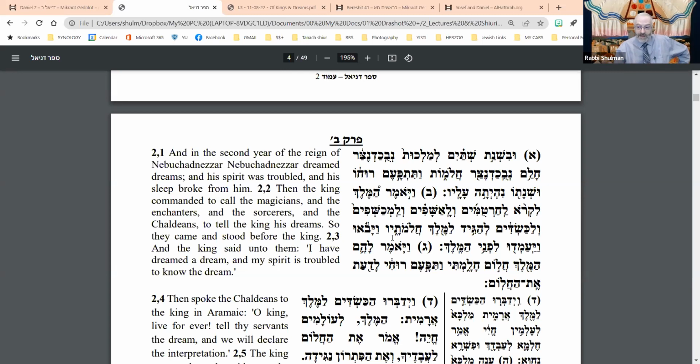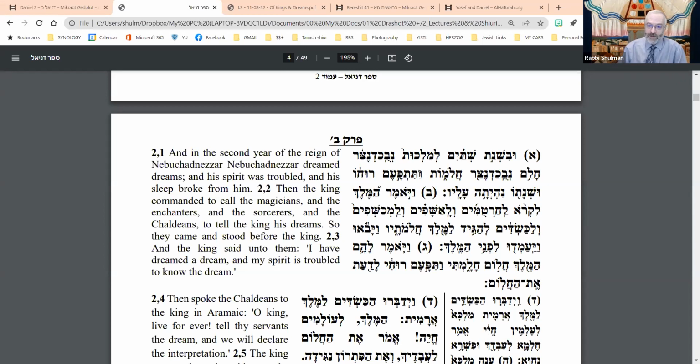On the other hand, Daniel is a book written in Ketuvim and not in Nevi'im, and Daniel is in Chutzah. It's questionable. What is Daniel's status, and by extension, what is the status of the prophecies that Daniel expresses, in the context of is he a Navi or not a Navi? So those are the three questions. What is the nature of the dream altogether in terms of prophetic dreams of kings? What is the nature of Daniel? Is he a prophet? Is he not a prophet? What is he? And why is this dream happening to Nebuchadnezzar and by extension to Paro? And is there a difference between them?